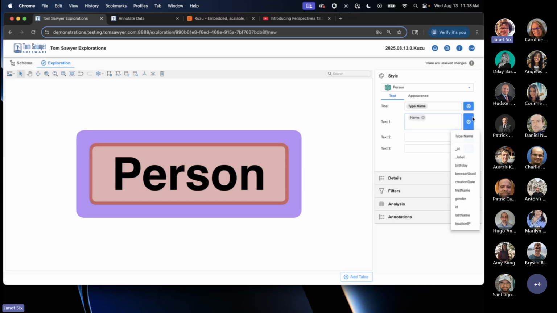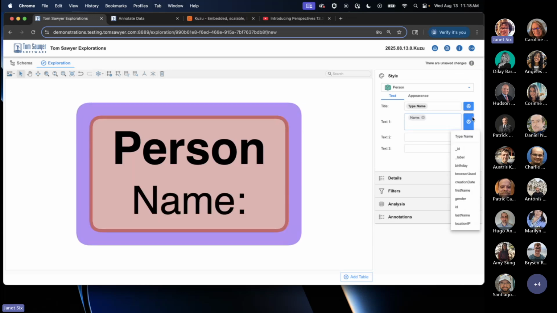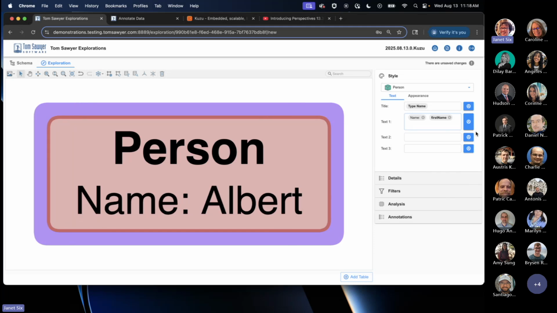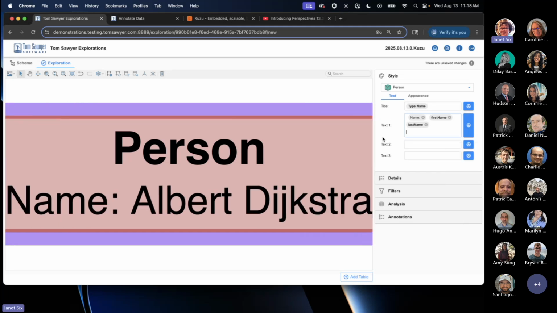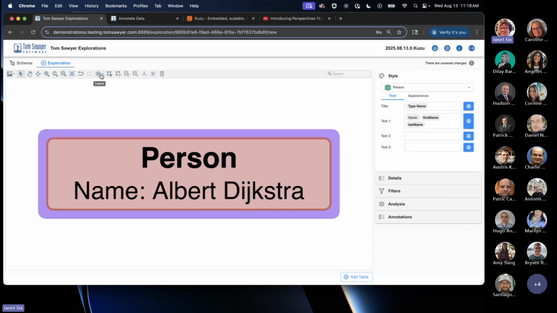Then we add the first name and also the last name. You can see how the visualization updates right as I'm making the changes in the styling, with the combination of the static text plus the model element types.